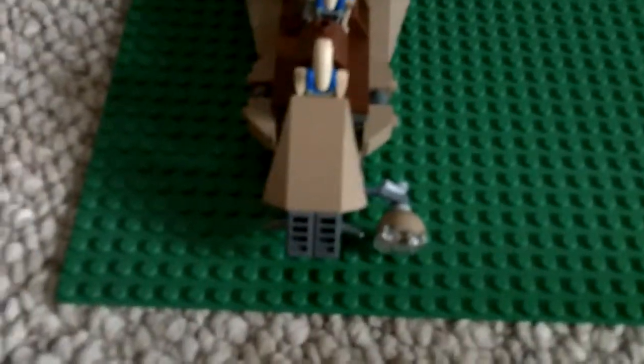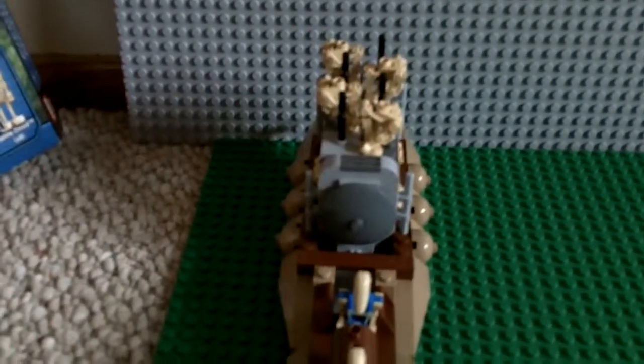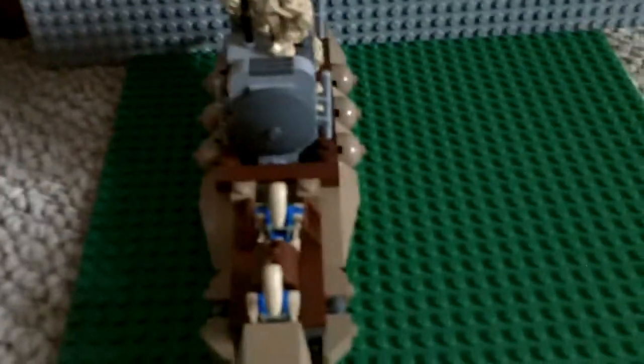This whole carrier, the one they did a long time ago, I did see little carriers, some other carriers besides the MTT, in the movie. But I think they really should have just brought back the old set and done a little bit of work on that one, the little one they used to sell a long time ago. It was just a droid transport. It came with one droid pilot and the six regular battle droids, and that was before they had the arms that could hold a gun properly.